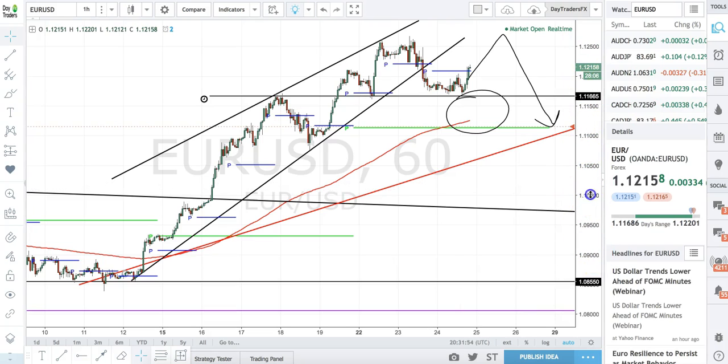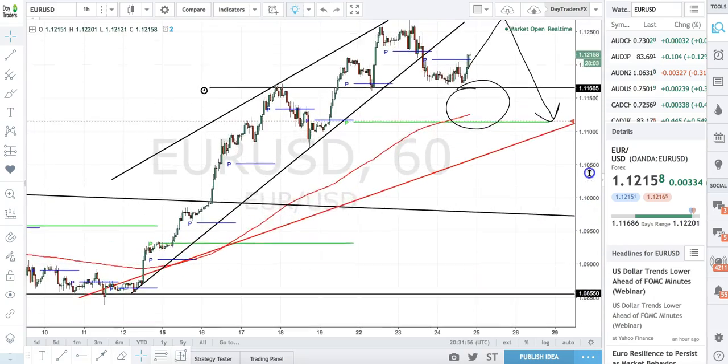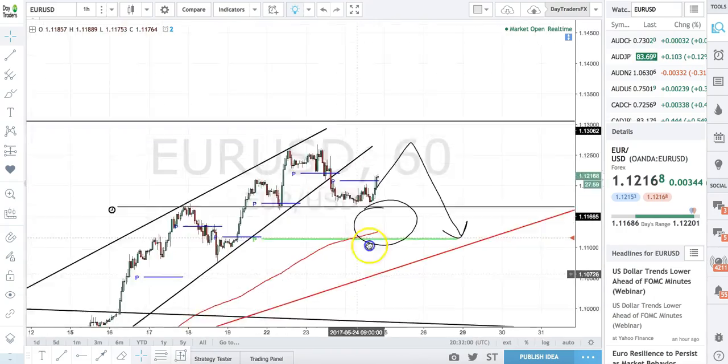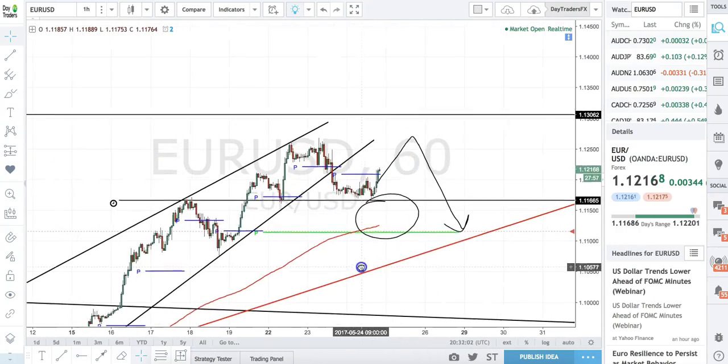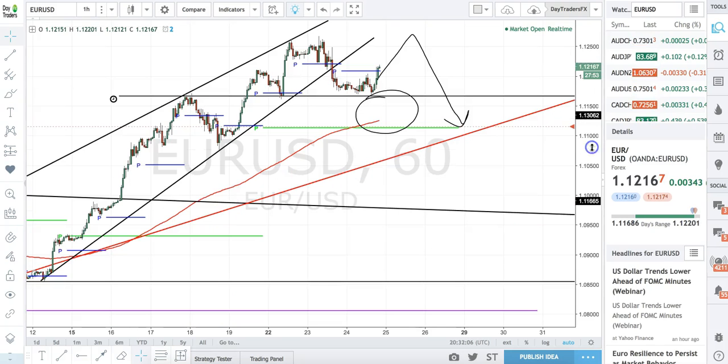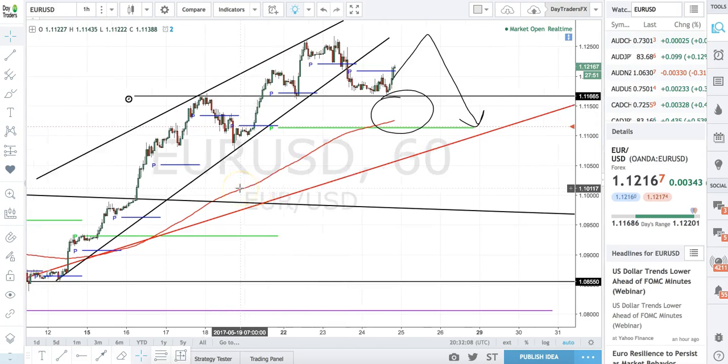Likewise, if you want to move this chart around, you can just put your cursor over this price column right here and just scroll that up and down. And when you do that, it also gives you the feature to move your chart up and down. To get everything back to normal, you can just double click on this little price column right here. 1, 2, and we're back.